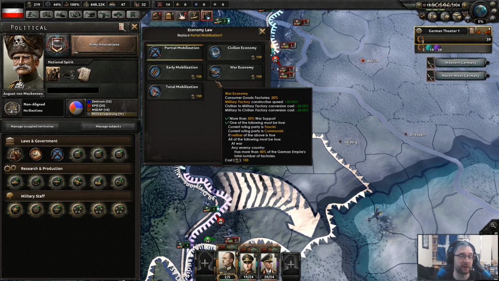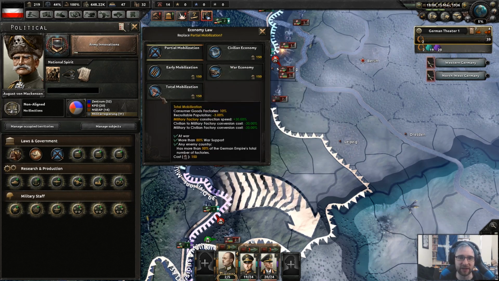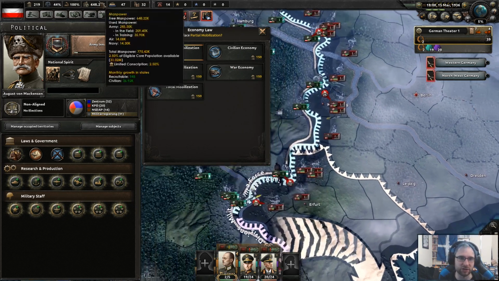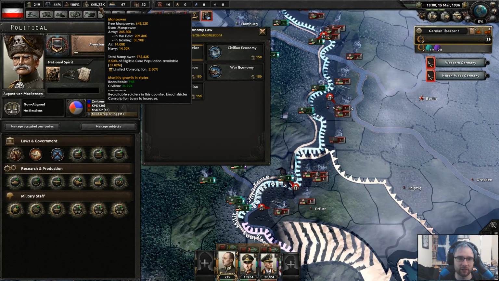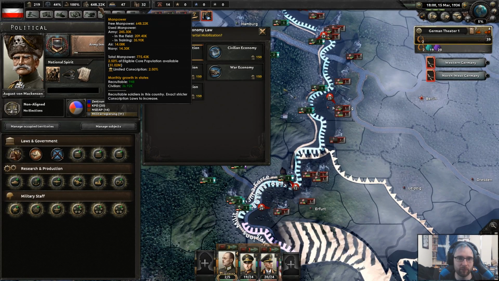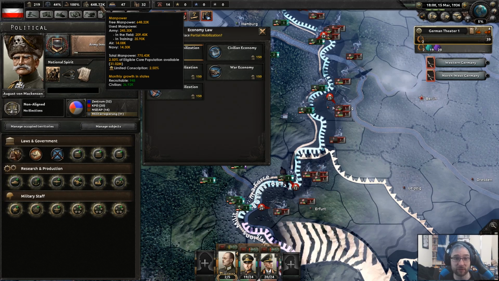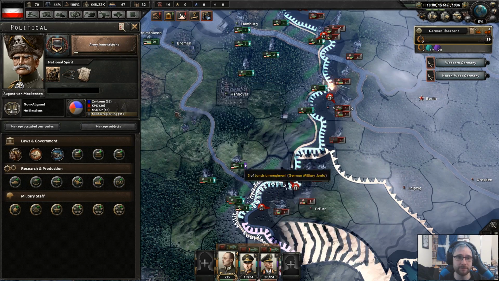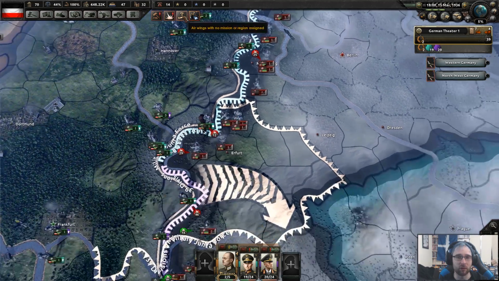This is a good reason, by the way, to go for that early coup, because now we get to go kick Hitler out. We also get to use our industry. It's time to go for total mobilization. But we've got 2.3% of 2.5% available. Minus 3% would kill us. So we're going to do war economy, just to get all the stuff.